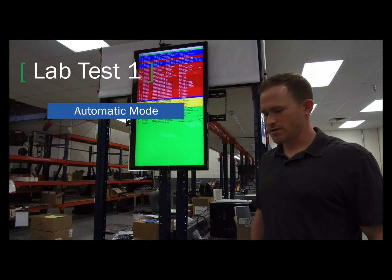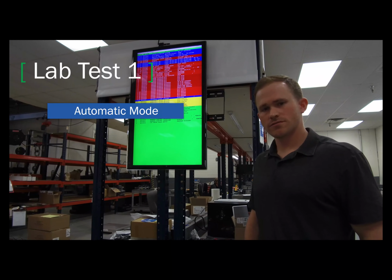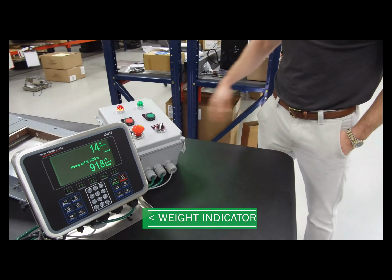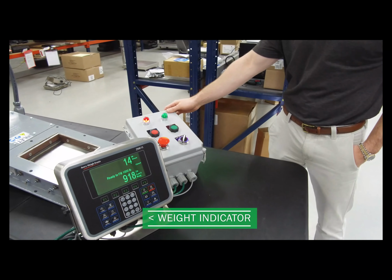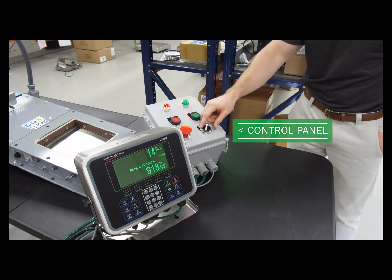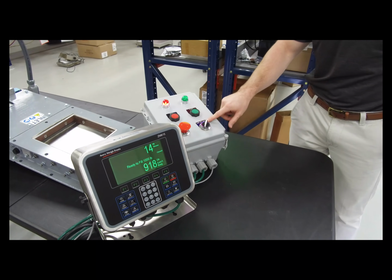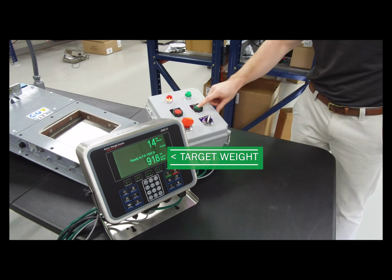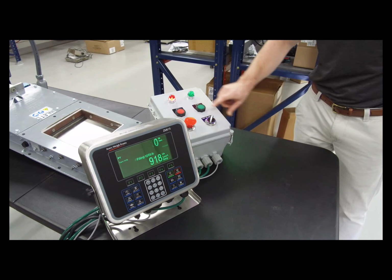So what we're testing here is an automated super sack filler. We've got our weight indicator, which is controlling the valve, and we furnished a control panel in-house. So what would happen is the operator would begin. We've got it in autofill right now, so he sets a target weight of what he wants to fill the bags, and then he simply hits start.